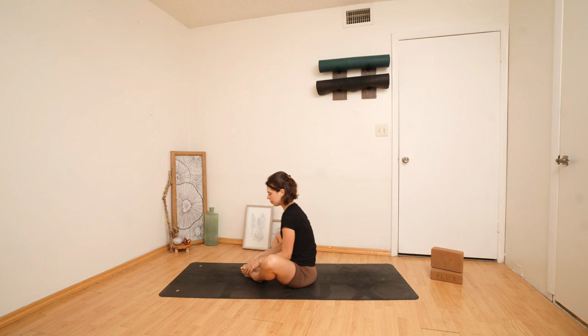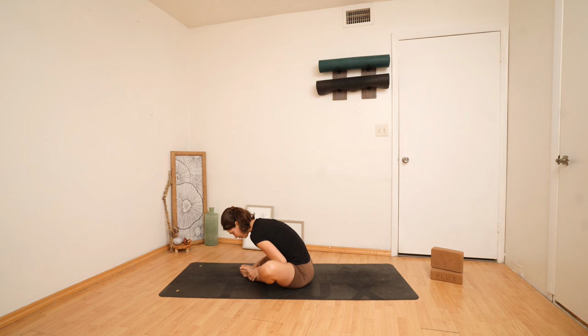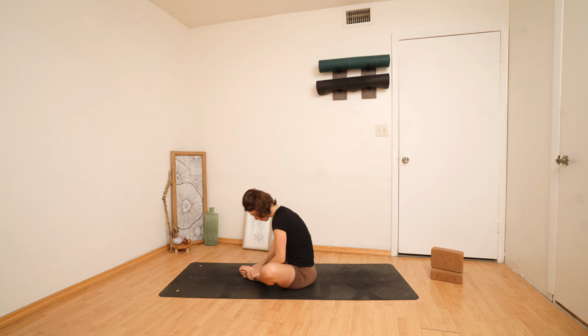Bakasana, the soles of the feet will come together as the knees come apart, or butterfly pose. Let's take an inhale, find length in the spine. Exhale, bend the elbows back and fold yourself over your legs here. Another 2. And let's take another big breath in. Really nice. Slowly with your next inhale, come back up into a seat.